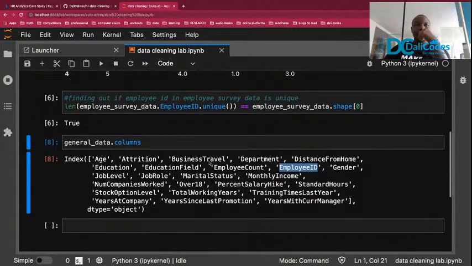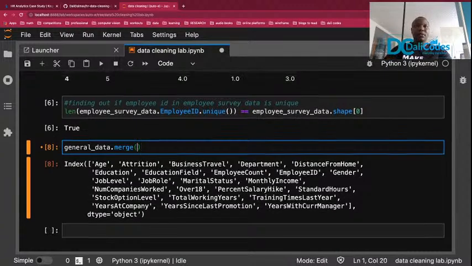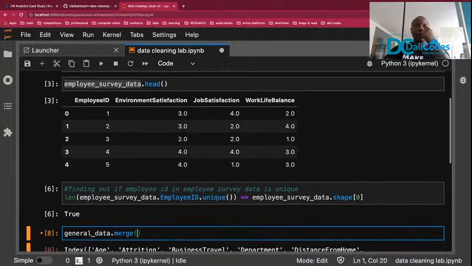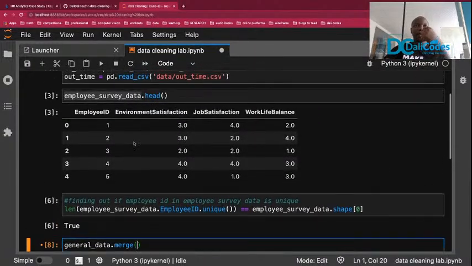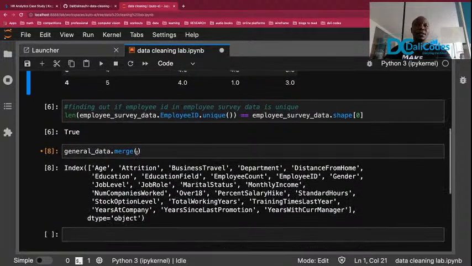So let's merge this. Pandas has a merge. It's like join statements in SQL. So general data dot merge. I'm going to merge with the employee survey data.